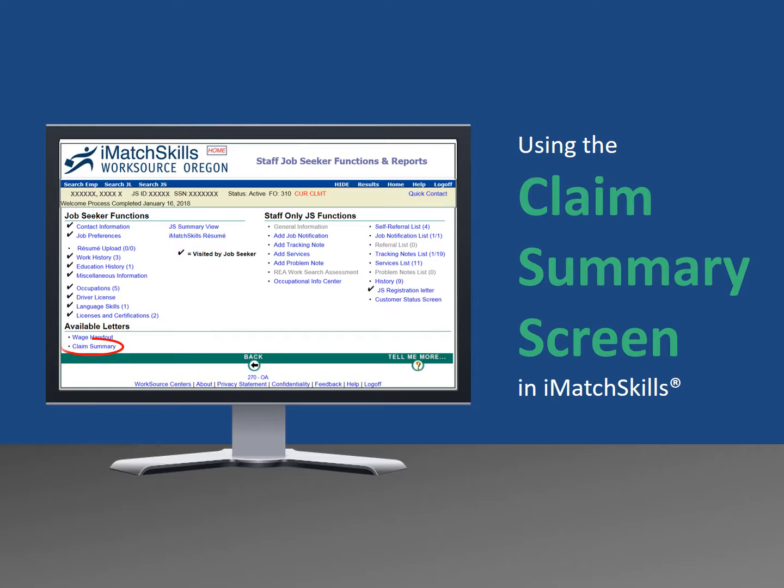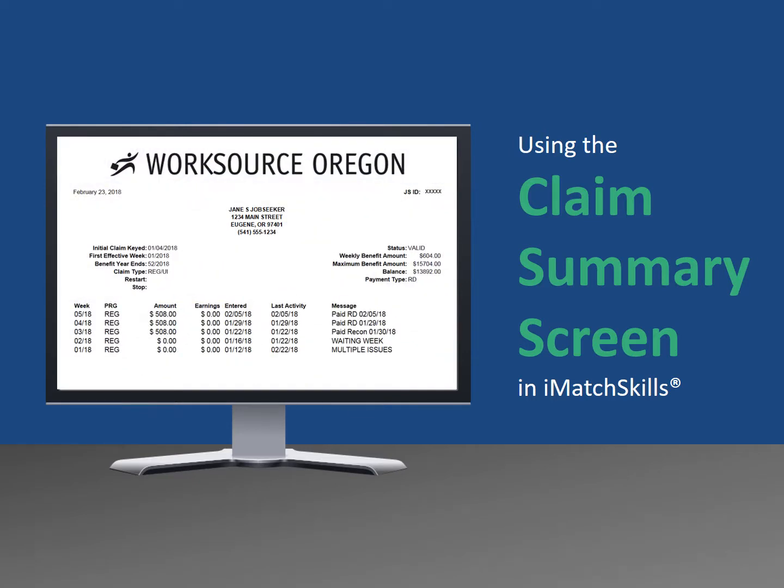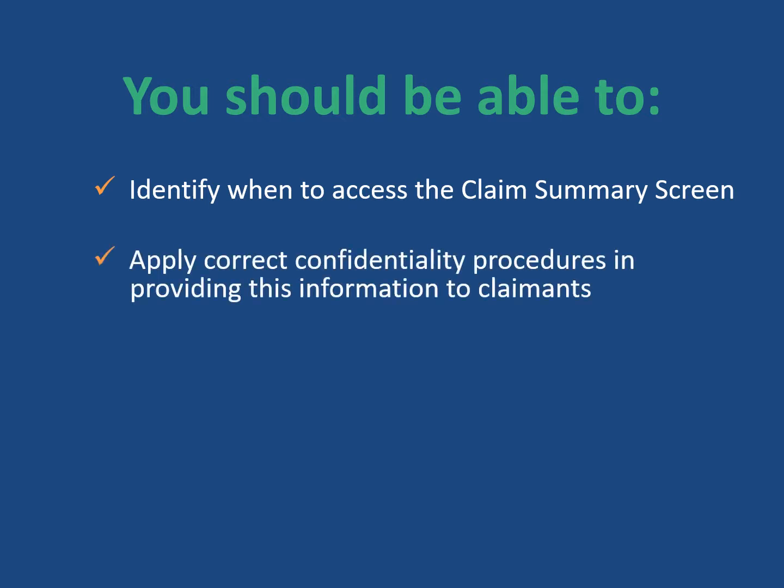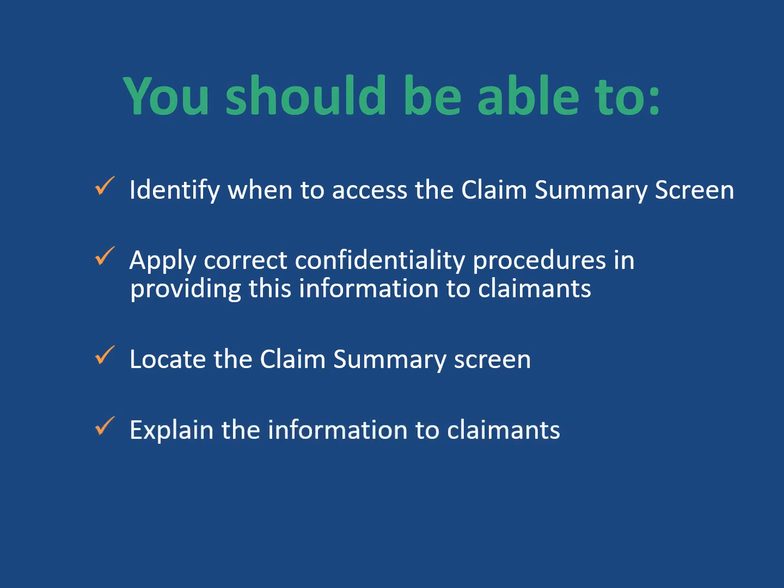Welcome to using the claim summary screen in iMatchSkills. With the help of this brief video, staff should be able to identify when accessing the claim summary screen is appropriate and helpful, apply the correct confidentiality procedures in providing this information to claimants, locate and access the claim summary screen, and explain the information found on this page to UI claimants.